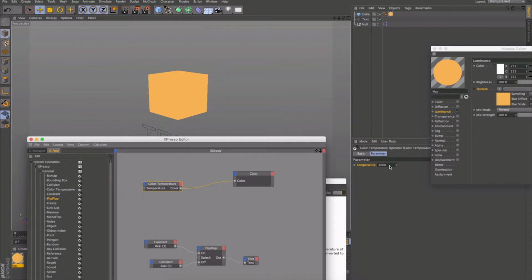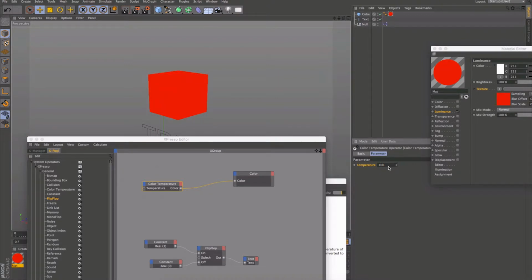If you look at this, by default it's got a temperature value of 4000. If we put in 100, you can see it's gone red. If we put in a value of like 2000, it goes more towards orange, 3000, more towards orangey yellows, and then if we go to something like 8000, we're pushing towards white, and it's working its way through the spectrum and through that range.